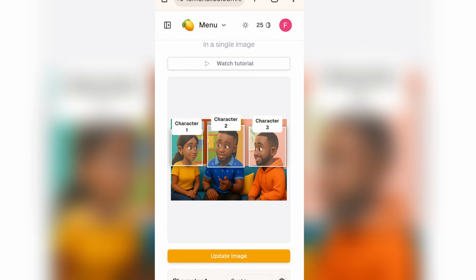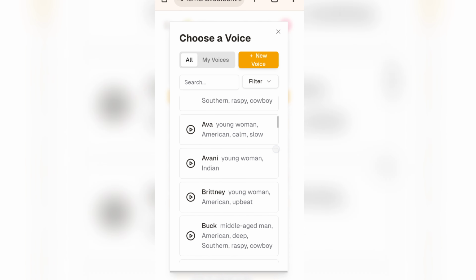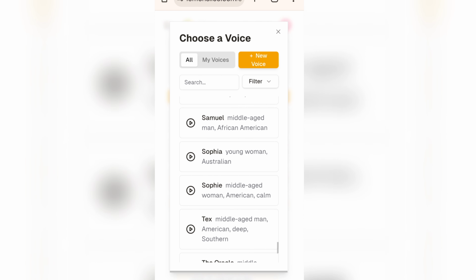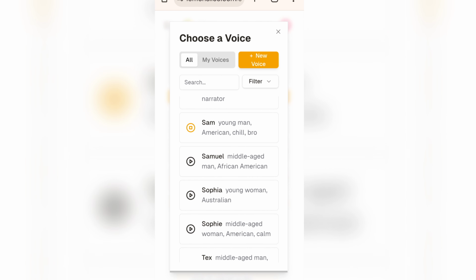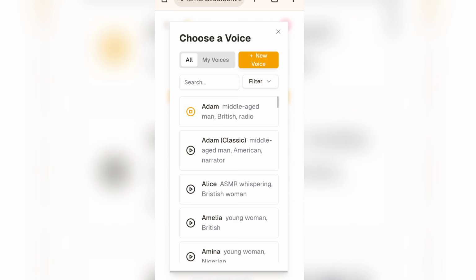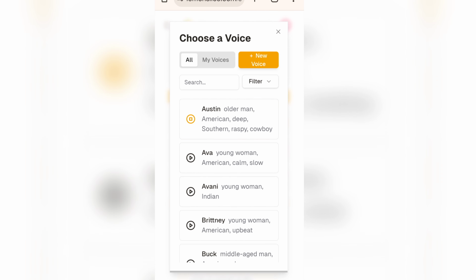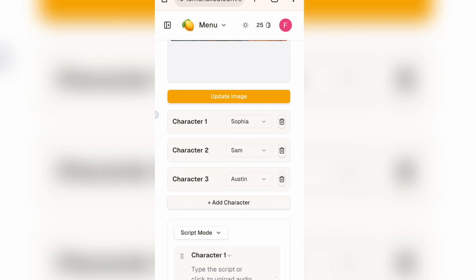And for the second one, which is my avatar, I have this one here, Sam. Sam is also nice. I'll use Sam. And the third character, let me go through it a bit. Let me use Austin. I think Austin is also okay.